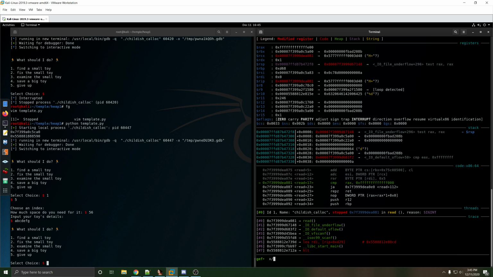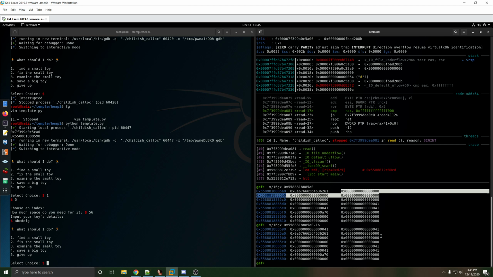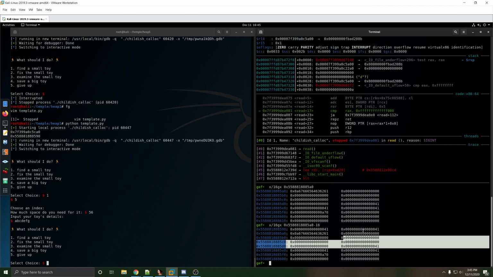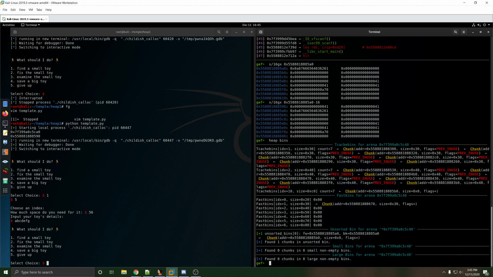We can check out the chunk, and we can see that we now have the string A, B, C, D. You're probably thinking, well, this kind of looks wrong, but that's because this chunk isn't 4-3, so it's going to overwrite everything, which I think will definitely cause problems with this, because when the unsorted bin consolidates correctly, it wants to make sure that this is all right, but it is definitely not all right at the moment.